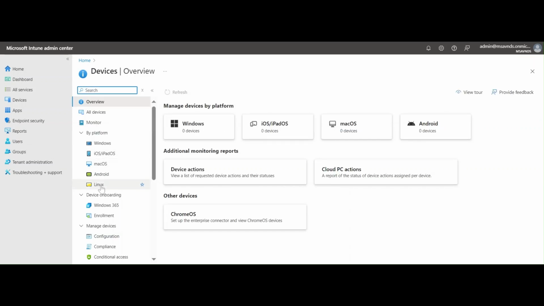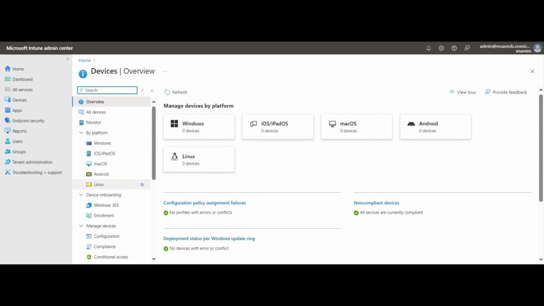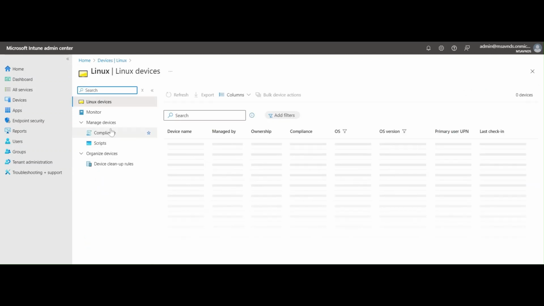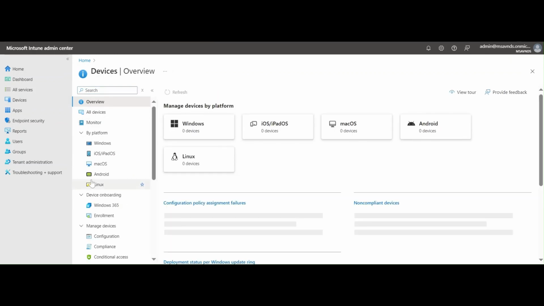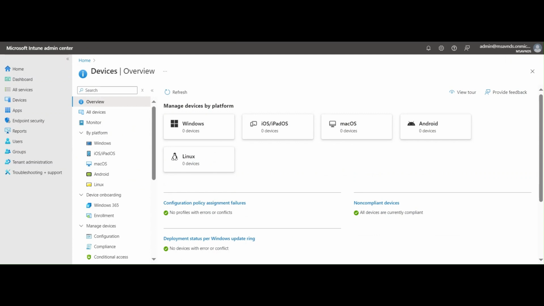Microsoft is also bringing Linux device management. Currently, that has a limitation, or it doesn't have the full, complete capability of device enrollment, right? It can be enrolled as well, but it needs additional setup and configurations that we can do, right? So yeah, that is all for the basics or fundamentals of Intune, right?